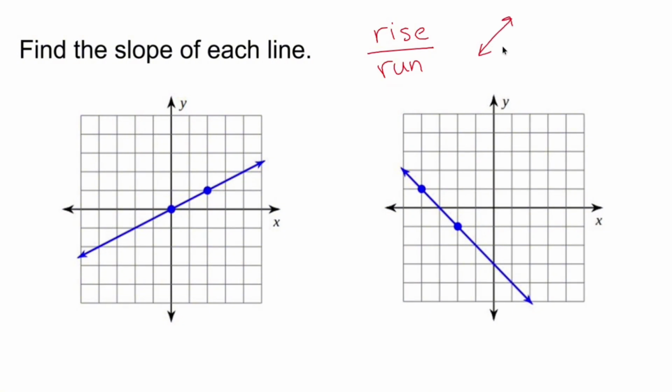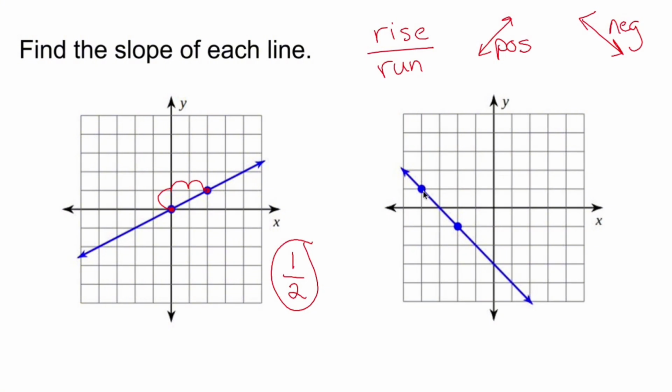Thing number one is if your line is going up and to the right or down and to the left, it's a positive slope. If it's going down and to the right or up and to the left, it's a negative slope. So when I look at this guy, not only am I saying, all right, here's a point, it's going up 1 over 2. That tells me that it's 1 over 2, but that's not all I have to worry about. Since this is going up and to the right, it's positive 1 over 2, which means I'm done. I don't need to do any more.